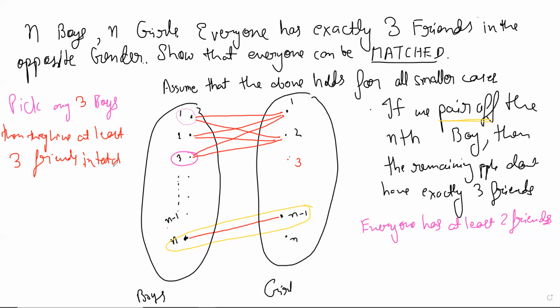Yeah. So, no, but you are right. I mean, you're just a little bit incomplete here. The point is that, see, one has two friends, two also has two friends, three also has two friends. Is it possible that all three have only two friends? Like, why do one and two have two friends? Why not three? Because you can say that these two had friends with n minus one, which is now not available. Right. But then three cannot be friends with n minus one again. Ah, that's the thing. Because there is a constraint on the girl side also.